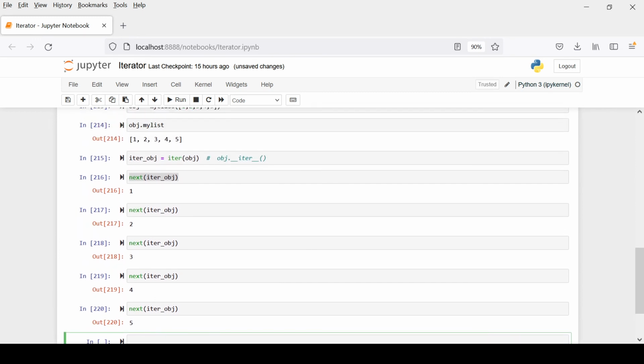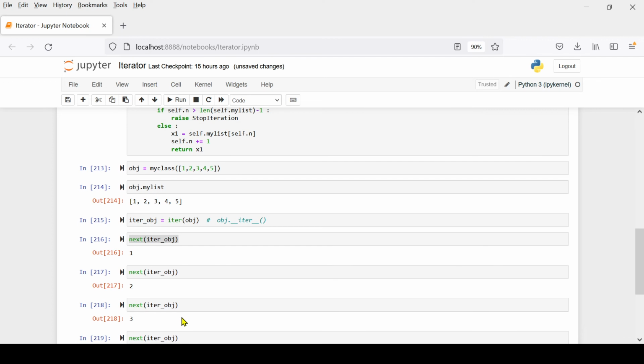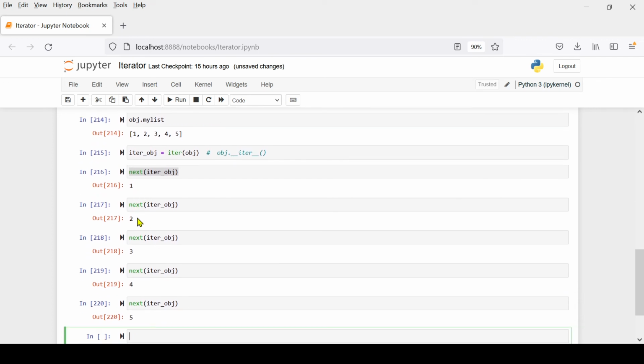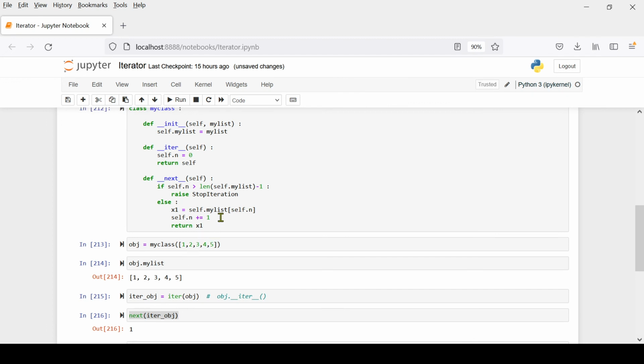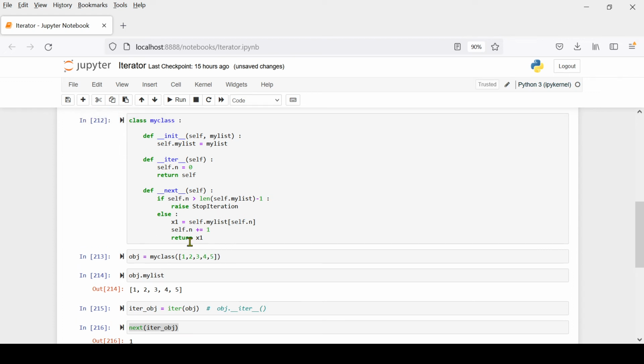Now what happens when I say next all over again at this point? 0, 1, 2, 3, 4. So my n value is 4. After taking the last element, I already incremented it. That means at this point my self.n contains 5, right? Now when I say next, I check whether self.n is greater than length minus 1.